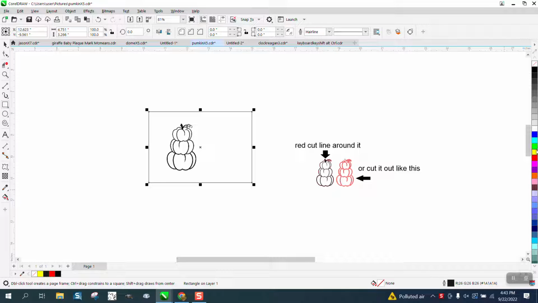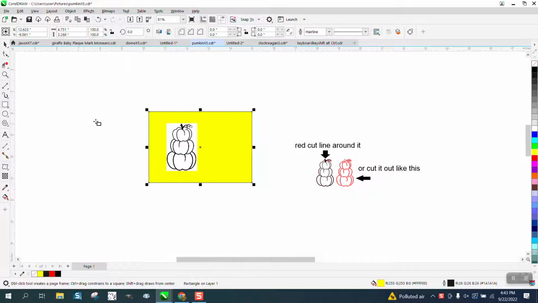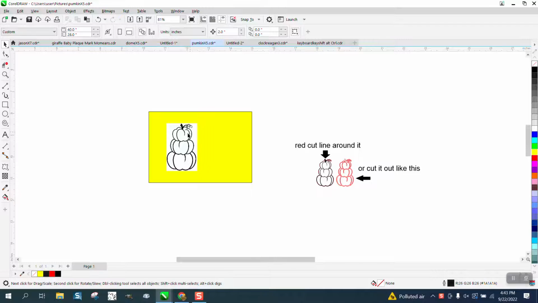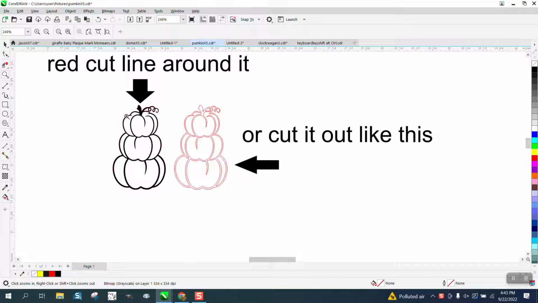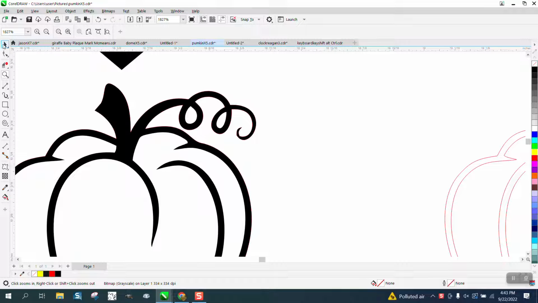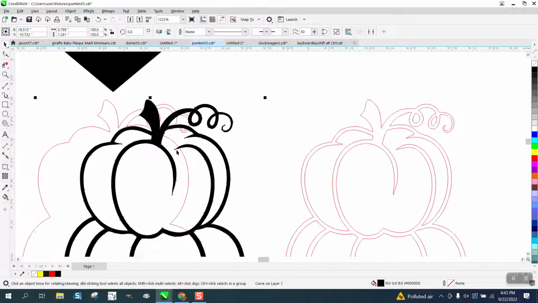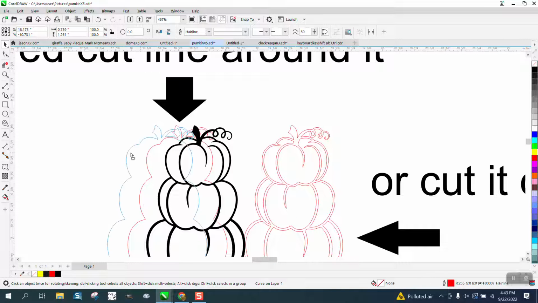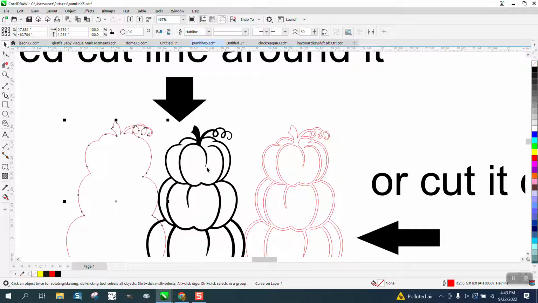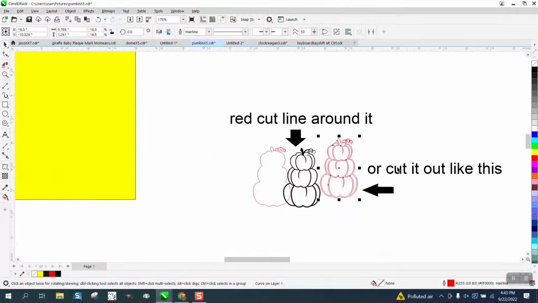And we can take a yellow box trick, go up to object, order, back a page, and you can see the bounding box. There are two ways to look at this. He wanted to cut it out. I've got a red hairline, so you could cut the whole thing out and engrave the black, or you could just cut the whole thing out. This is just an outline of that, so you could engrave and cut it. This you could cut out of one piece of wood. He said something about a door hanger.